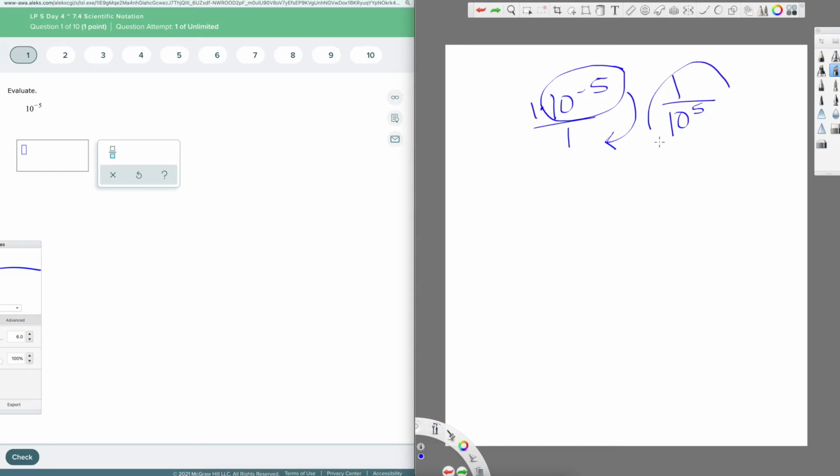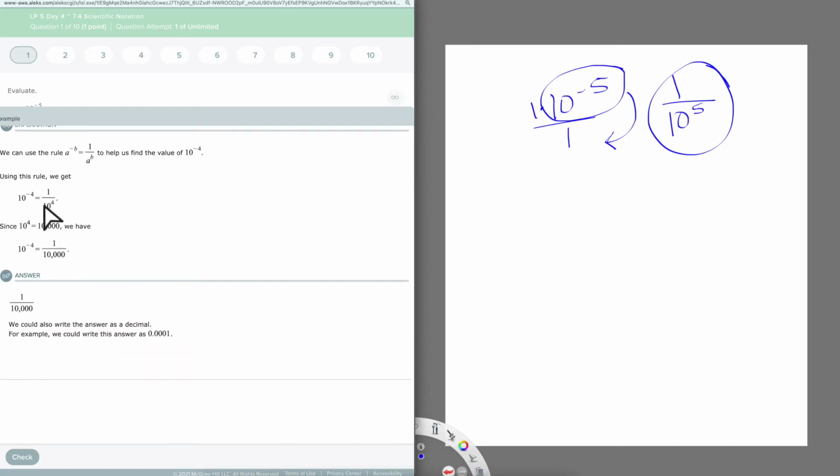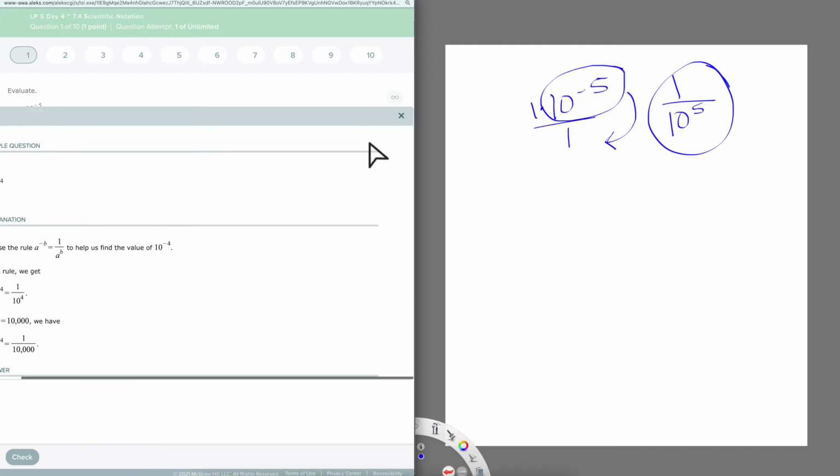So this is what they want us to do. They just want us to show that. It says evaluate, though. So they do actually want us to show what this would be. So in this case, we need to make sure that we're scooting the decimal out. Since it's 5, or to the 5th power, we're going to end up with 5 zeros there. It's just scooching out. And I think they showed you that on here too when you were looking at this piece. So you can see this is to the 4th power, there's 4 zeros. So that's a cute way of thinking of that. You're moving it over 4 times.